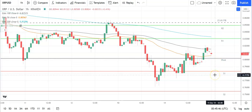Fall through the pivot will bring the first major support level at 7831 into play. Barring an extended sell-off on the day, Ripple's XRP should avoid the second major support level at 7545. Looking at the EMA, slight narrowing of the 50 on the 100, but again, no immediate signs of a bullish cross, so keep an eye on that through the early part of the day. So key would be to avoid the pivot at 8019, break back through to 0.82 levels to bring resistance levels into play. Failure to do that and support levels will come into play.